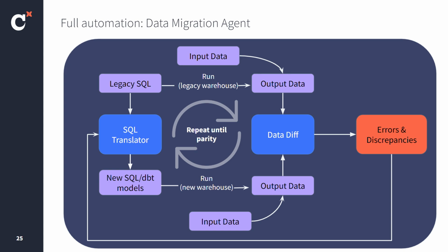Is there a situation where you would refactor, or do you always just lift and shift? Sometimes, just like we discussed, some refactoring is needed because things cannot be translated as is. But we're not trying to do any other types of refactoring on the go. As we develop this product, we may see patterns, like when we see this query, we should translate it into that construct so that it runs faster on Snowflake. But right now, we're really optimizing for lift and shift.